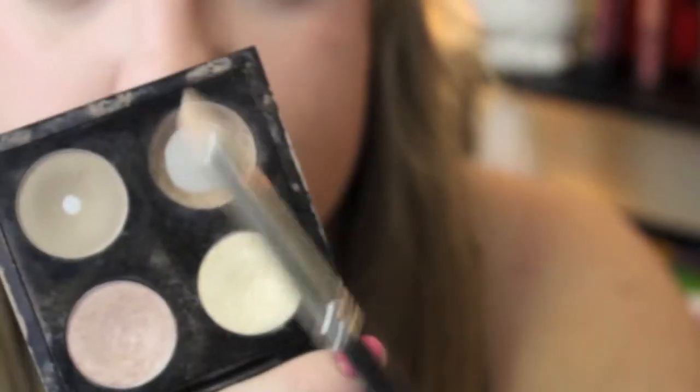I think I am gonna take a highlight. My favorite one is Nylon by MAC, and I'm gonna use a 219 pencil brush. I feel like those were made to be friends. I'm just gonna take a little on my brush, and then if I can do this, pop it in the inner corner. So that's what it looks like with the shadow done.